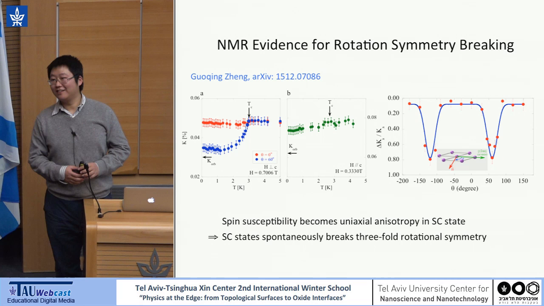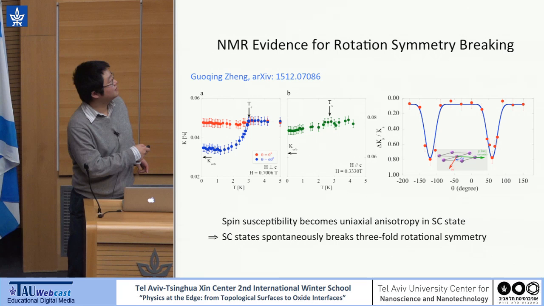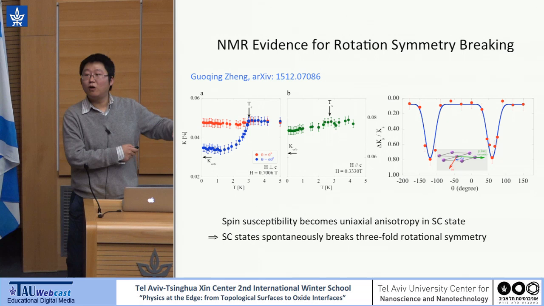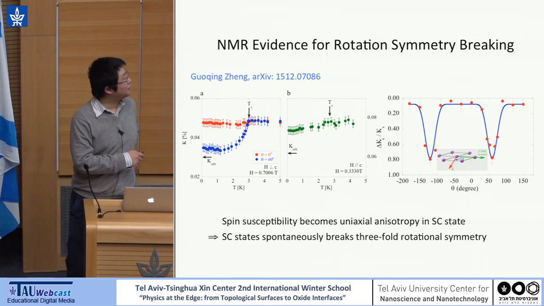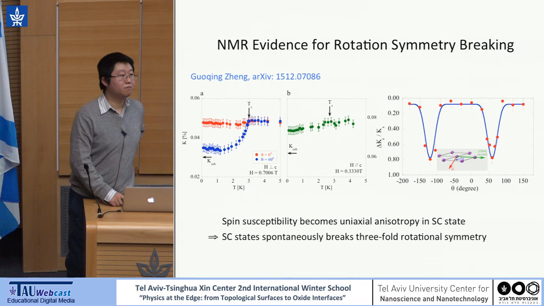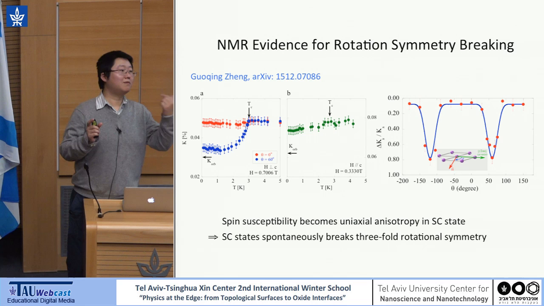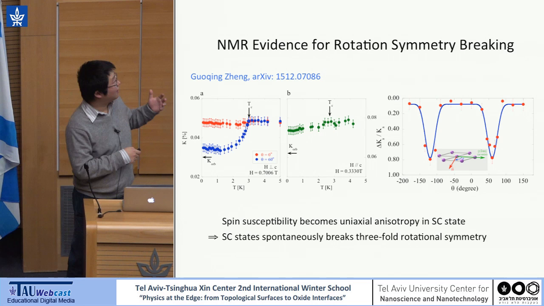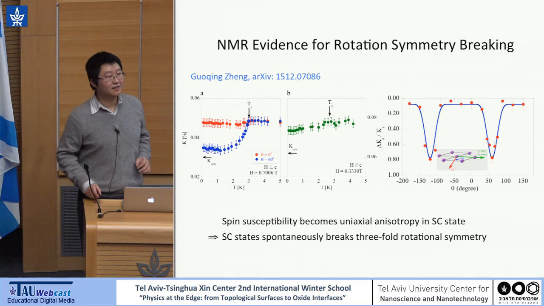By the way, let me mention that this experiment is done at 0.7 tesla. The upper critical field is about 2.5 tesla. So this is actually a very small field. Yeah, that's right. So in other words, to truly test the anisotropy requires ideally doing the experiment at zero field. And that can be done, for example, by measuring the gap anisotropy, the directional tunneling. Or one can do experiments at smaller and smaller field and see what happens. Yes, that's also a very good suggestion.